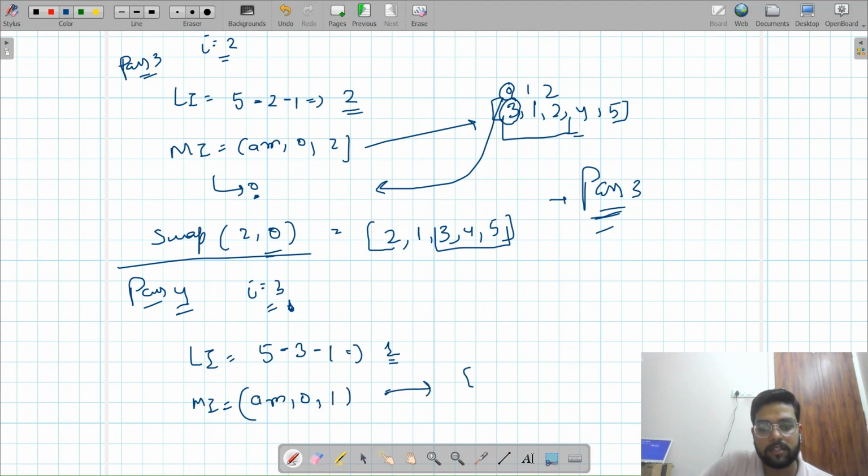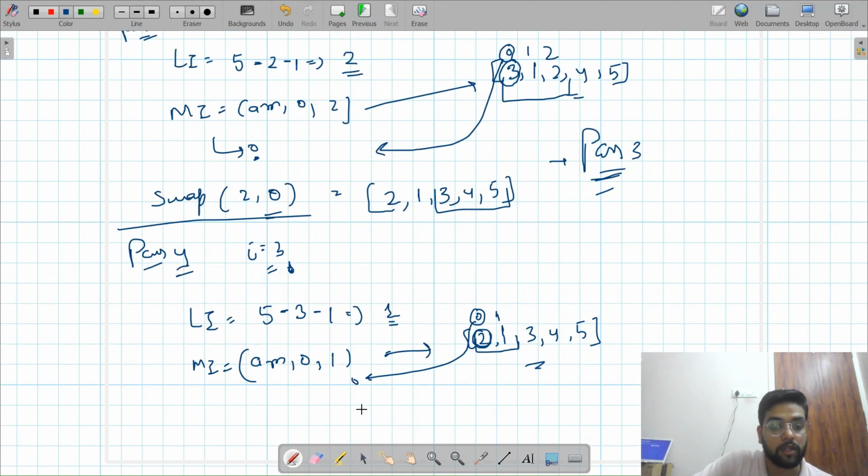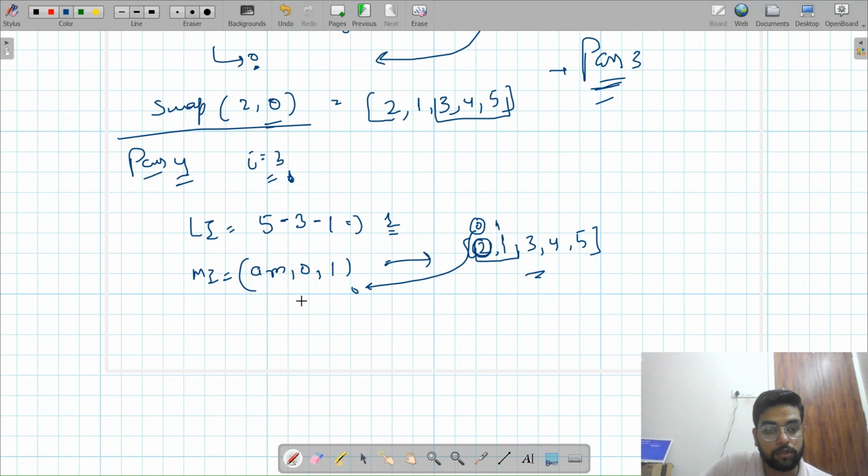Now it will check in my updated array, which is 2, 1, 3, 4, 5. So I need to check the maximum index in range 0 and 1. What is the maximum element? The maximum element is 2, so the maximum index is 0. It will get 0 here.